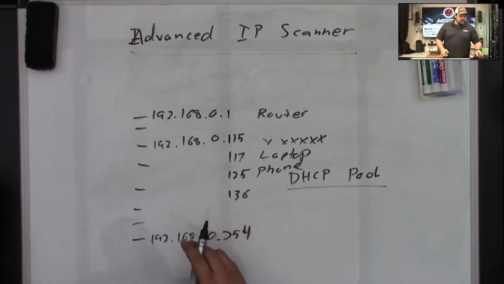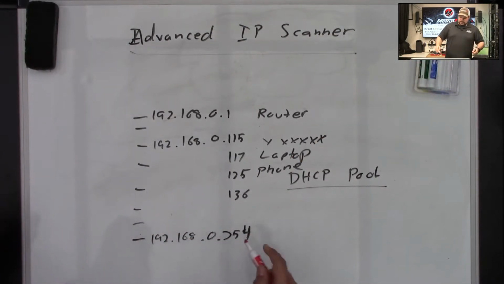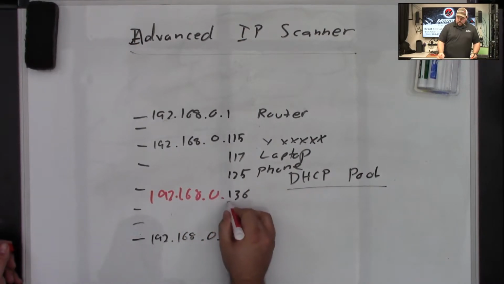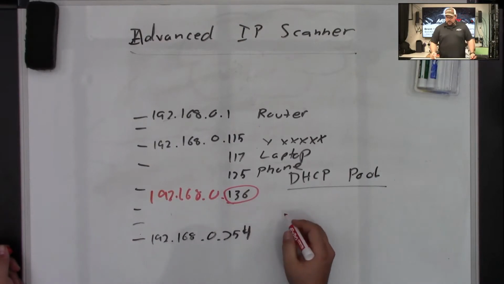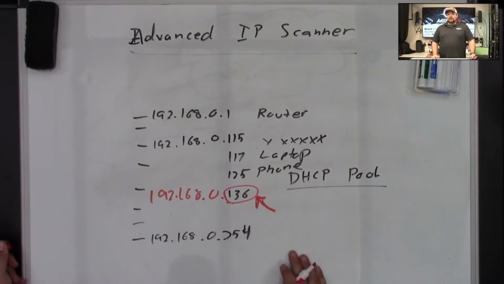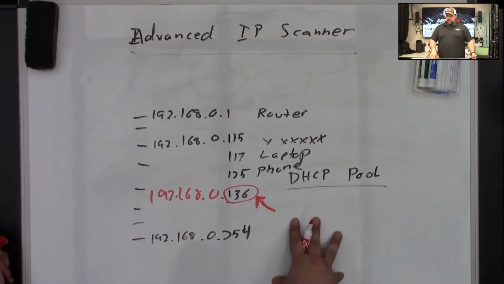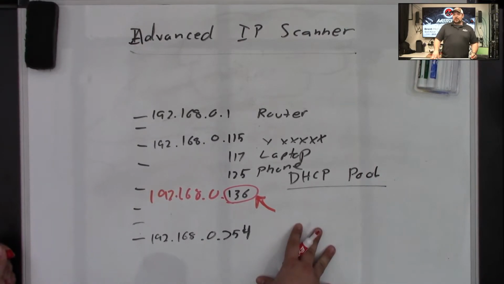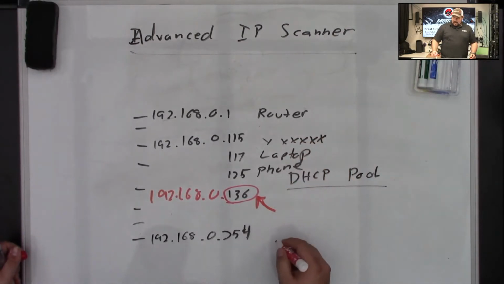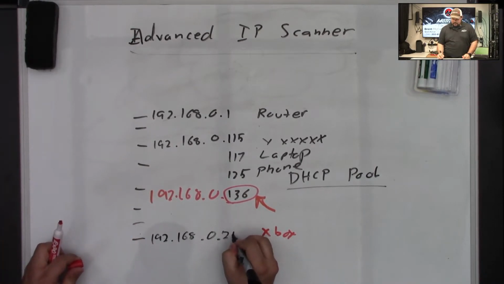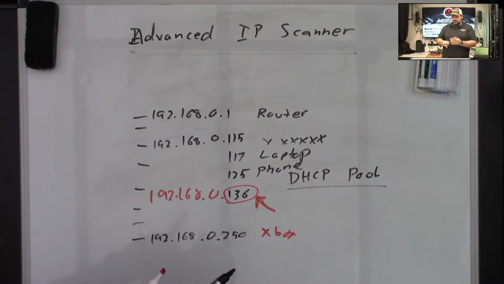Let's say, for instance, we're going to take this address here: 192.168.0.136. Now, if we put our camera at .136, and then something happens, the power goes out, something's unplugged or whatever else, and everything gets plugged back in and turned on. Now, my Xbox is normally down here at 250. Well, it's not even normally. Let's just say that's where mine normally sits because that's where my router put it.